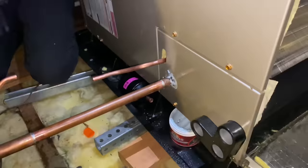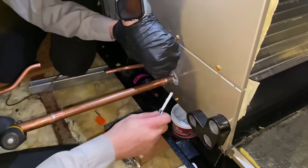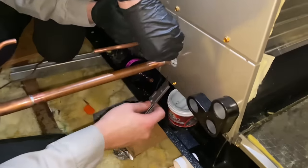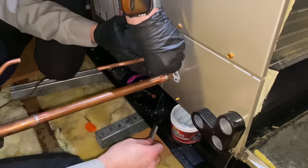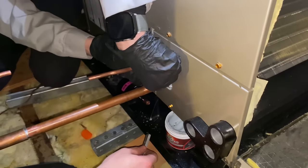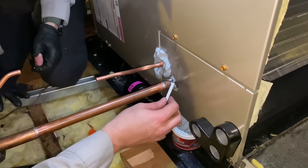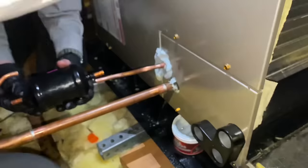They also make the Viper chemicals for cleaning evaporator and condenser coils. This Wet Rag is really great stuff. Acts as a great heat block. Highly recommend you guys use it. It's so much easier than getting a wet rag from a stolen hotel washcloth. There you go. Very nice.